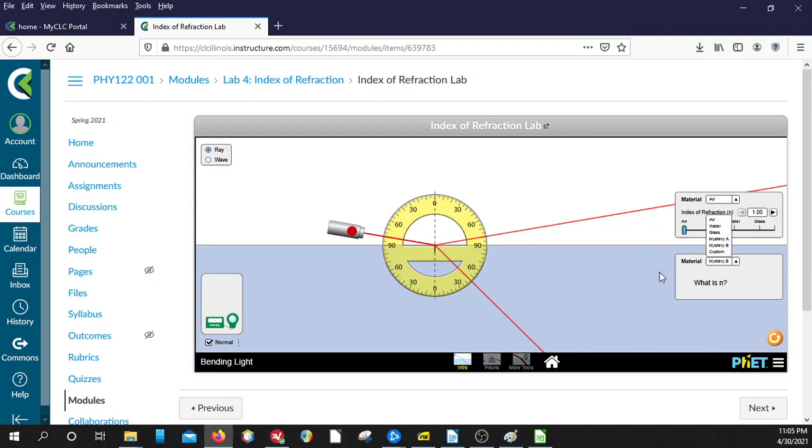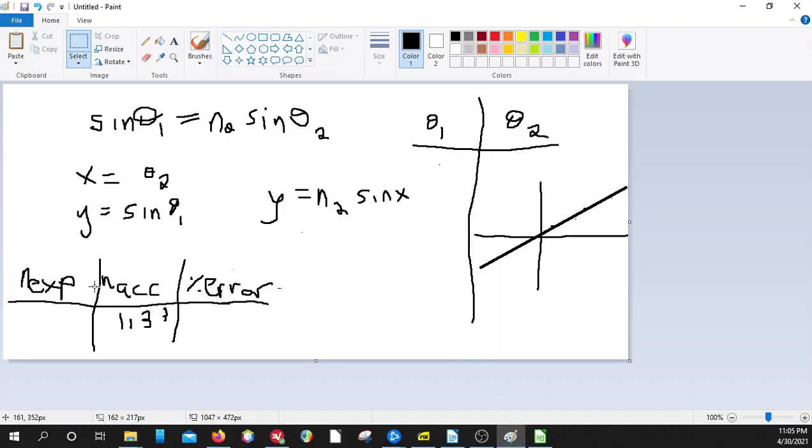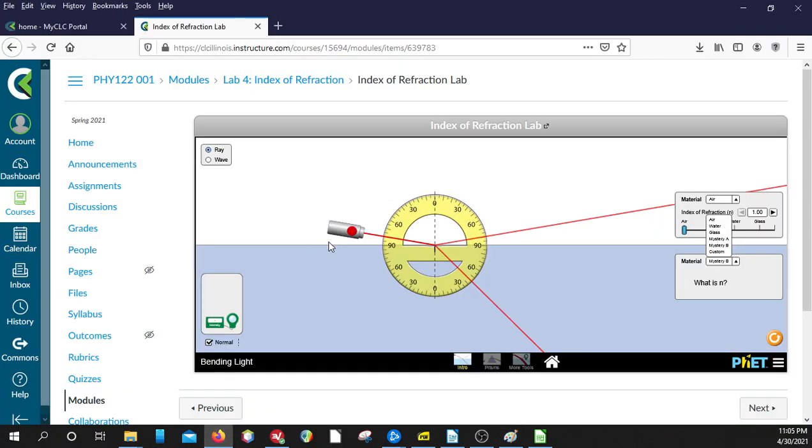We're going to do the exact same thing except for the very last step, because we can't do this table for part B because we don't have an accepted value. We're trying to find out what the value is. We have nothing to compare it to. So at the end, once you get your index of refraction, that's your conclusion. Just write that my index of refraction for this unknown material is, and then whatever it is.